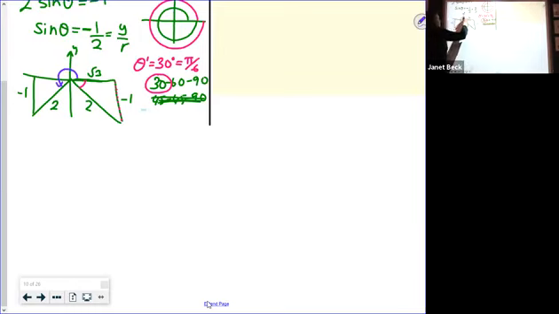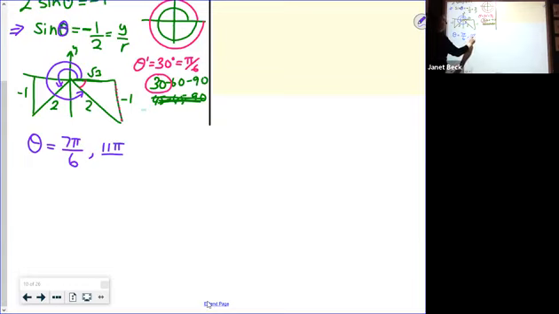So we're going to name this angle and we're going to name this angle. But this is the point where some of you will go wrong if you're too lazy to do what I'm telling you to do. Look back here. What is the name of the angle we're solving for? We're solving for theta. You must write that here. If you miss this, you're going to get lost in what we're doing. Solving for theta, in quadrant 3, it's going to be 7π/6, and in quadrant 4, it's going to be 11π/6.